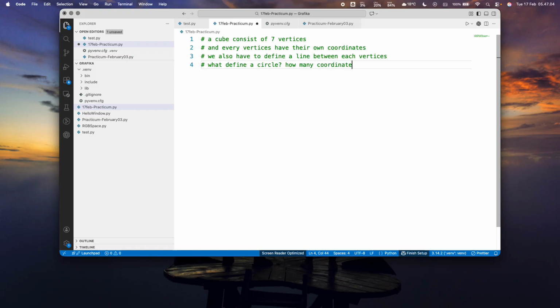When you are trying to create, for example, a shape with only three coordinates, you only have three vertices. It is called a triangle because there are only three vertices.